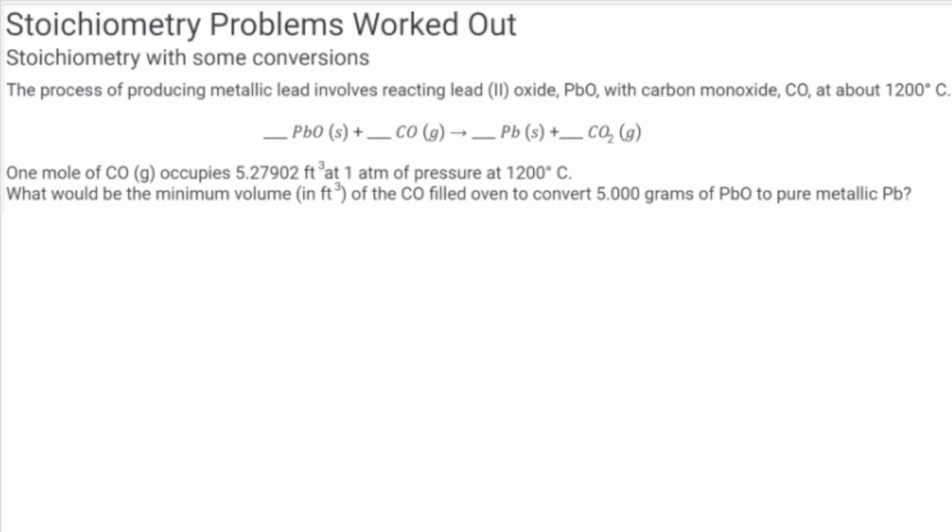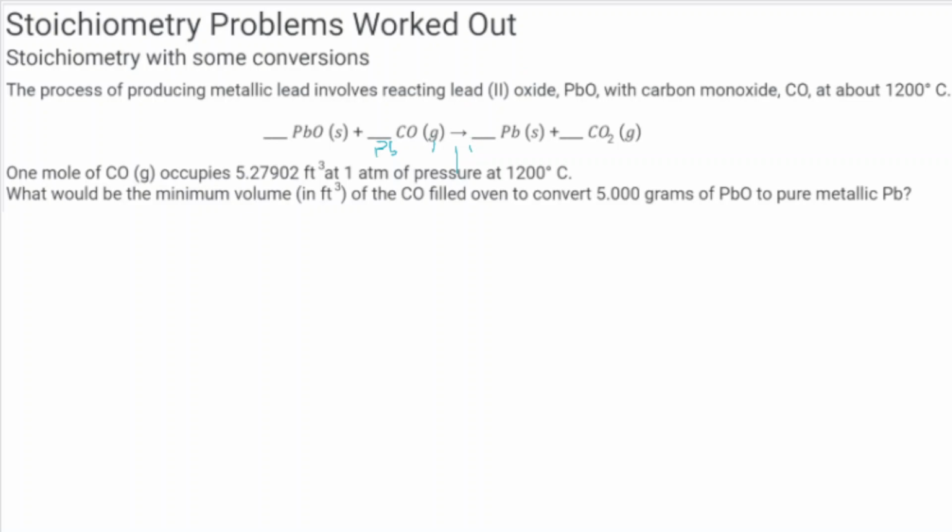I'm going to draw a line where my yield is, and we're going to look at the elements one by one for both the products and reactants. So if we look at lead, Pb, we can see that we have one lead over here, and that's the only one, so we're going to have one lead on our reactant side. And then we look at lead on the other side, we only have Pb right there, so we only have one lead on our product side.